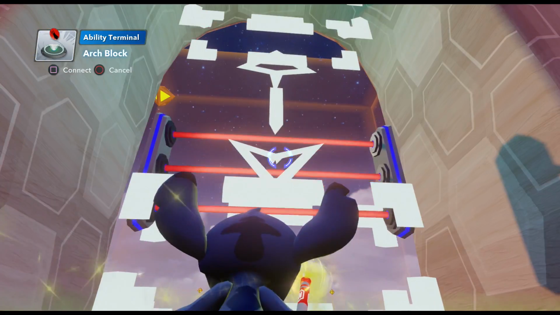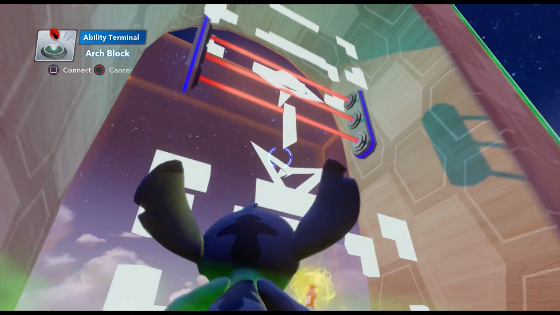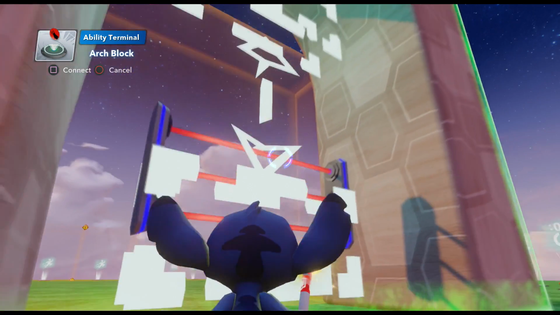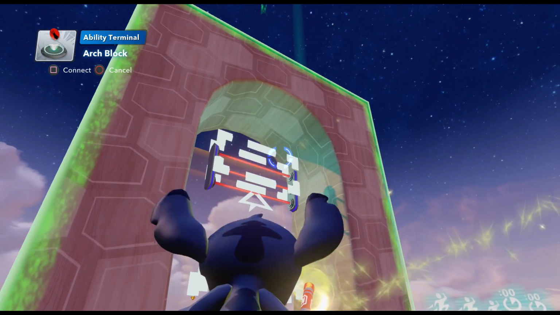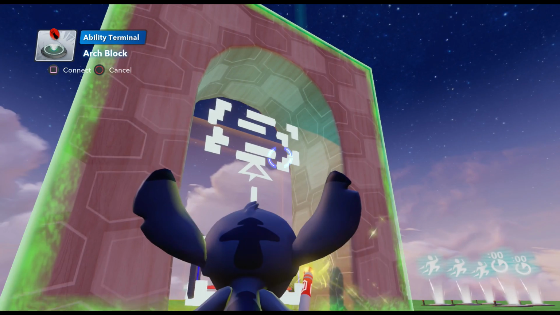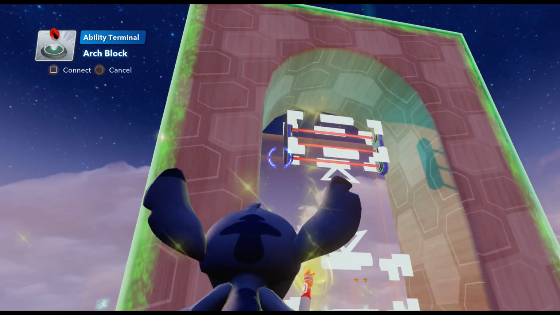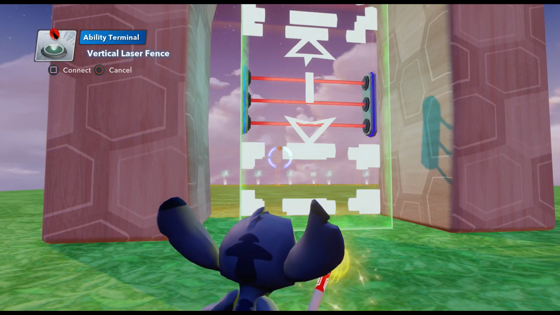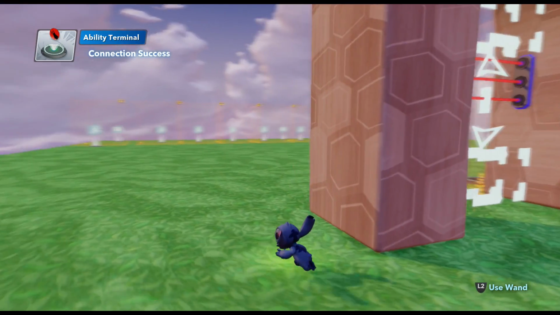Uh-oh. If I can target said laser grid. It doesn't want to target the laser grid. Target the laser grid, please. Hello? Laser grid. Oh, I had it. I lost it. I had it, I lost it. Hey, give me... there we go. And we're going to turn that off. Got a little dodgy there for a second.